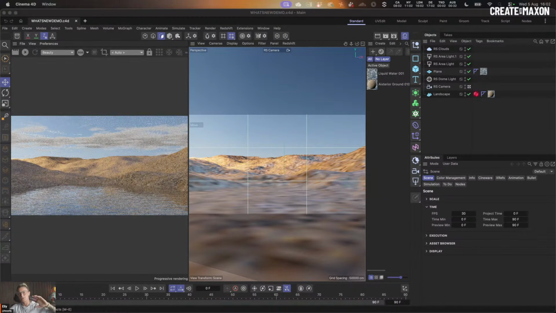So the plan is we're going to go through maybe 4 or 5 major features. The first of which is hex tiling, which actually came out in the previous release. I want to talk about hex tiling, and a little bit about the UV context projection node, which if you're not using it, you really should be using. It's amazing. We're also going to talk about texture displacement, and in particular, one of the updates is that you can now do displacement blending and material stacking for that. I do a lot of training, and still a lot of people don't really know about texture displacement, so I really want to talk about that.